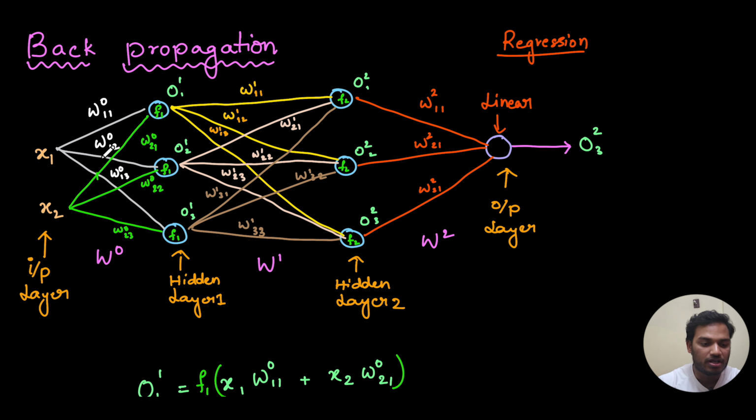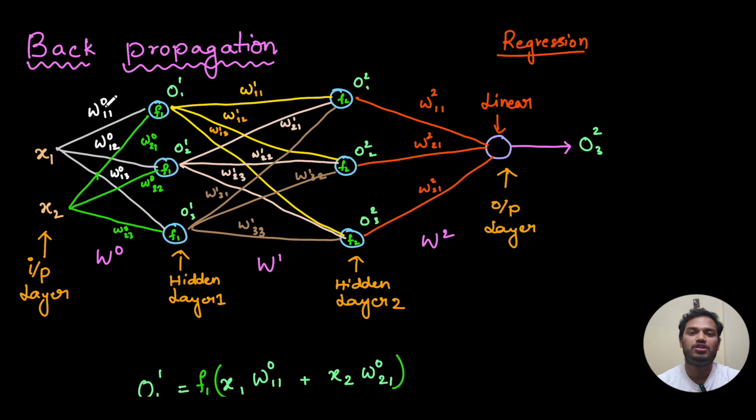That's why this is 1 1, whereas this is the second input going to the first neuron, so it is 2 1, second and first. Whereas here, from 1 we are connecting to 2, that's why it is 1 2. Like that, in each of the layers we denote the weights with this notation. The superscript tells us which layer it is, and the subscript tells us which weight it is exactly. This notation might change in different cases; just for simplicity we are using this one here.